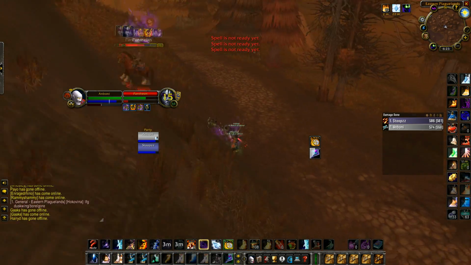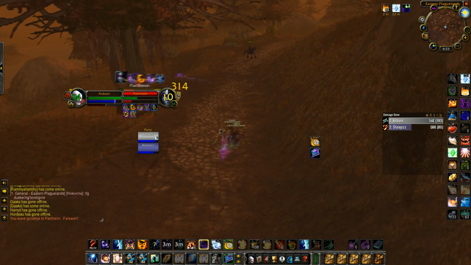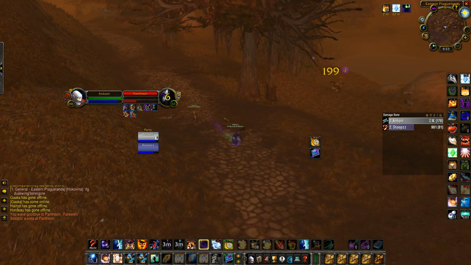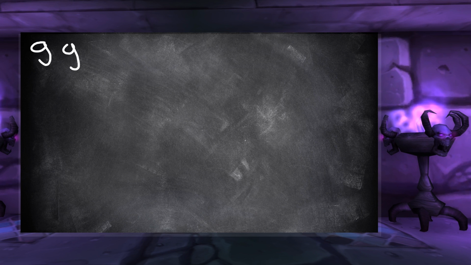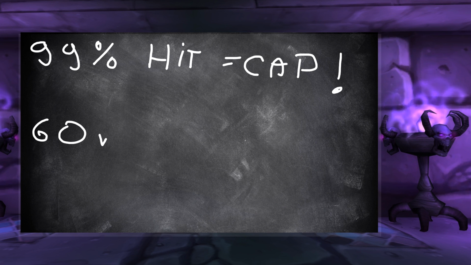The confusion comes from using the same word, resist, for both these effects. So I'll call it a full resist or a miss if it's a full resist. And if it's a partial resist, I'll call it a partial resist. In Classic, no matter how much plus spell hit you stack, you can never go above 99% chance to hit. So no matter what, a target, regardless of level, will always have at least a 1% chance to fully resist your spells or your spells to miss, whatever you want to call it.